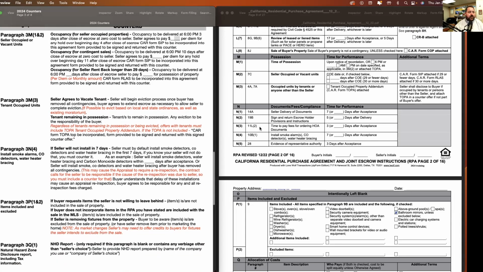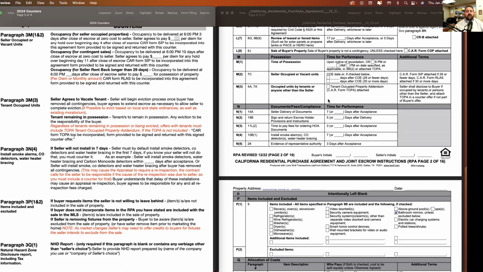So we're looking at 3M3 now, occupied units by tenants. If they haven't checked that box off because there are tenants in the property, these are the 2 ways we're going to go. If we're vacating the tenant, if it's possible, because I will tell you, if this is units in the state of California, you cannot vacate the tenant to sell the property. Anywhere in California. I'm not even talking about just rent control in the city of LA. I'm talking about anywhere in California.